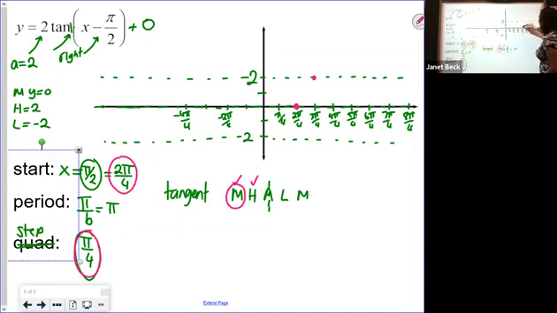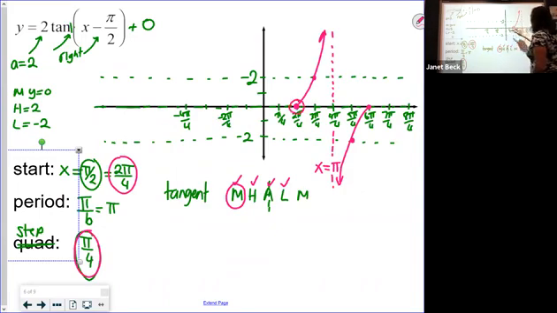Take a step to your next mark and put your asymptote in. That's at x equals 4 pi by 4, which is the same as x equals pi. Then take a step to 5 pi by 4, and you should be on the low. Then take another step and be at the middle. So there is one period of a tangent starting here.